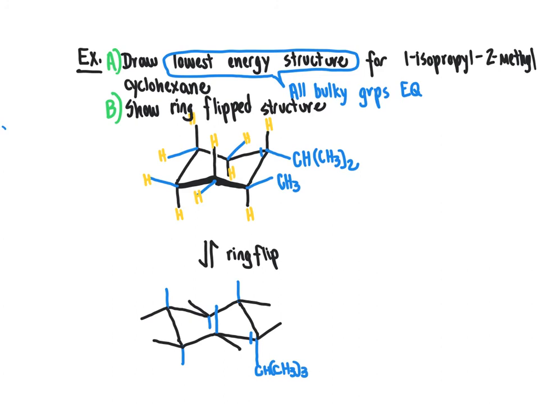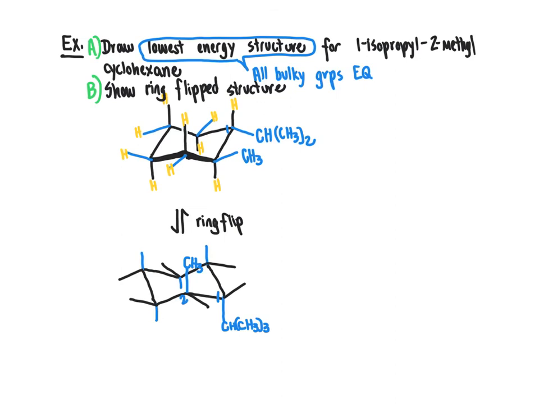And then at carbon 2, typically we number around the ring in the clockwise direction, so carbon number 2 would be right here. And carbon number 2 needs to have a methyl group on it. The methyl started off as equatorial up in the top structure. Now it needs to be axial instead. So we'll go ahead and plug that into our axial position because it started off as equatorial, and now it needs to become axial to represent that we've done a ring flip.